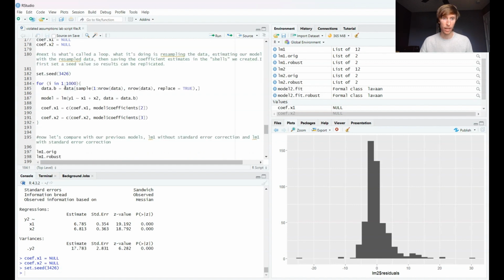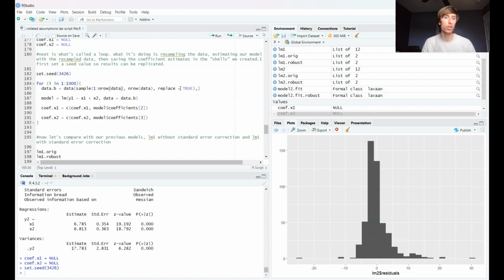To walk through this a little bit more, this is the line where I'm actually resampling the data. Basically, you can think about the whole data set. You grab, randomly select one case, and put it into a new data set, up to a sample size of 500, because that's our sample size here. That's what I'm specifying here. Basically, we want a sample size of 500, and I want you to randomly draw data from our own data set.